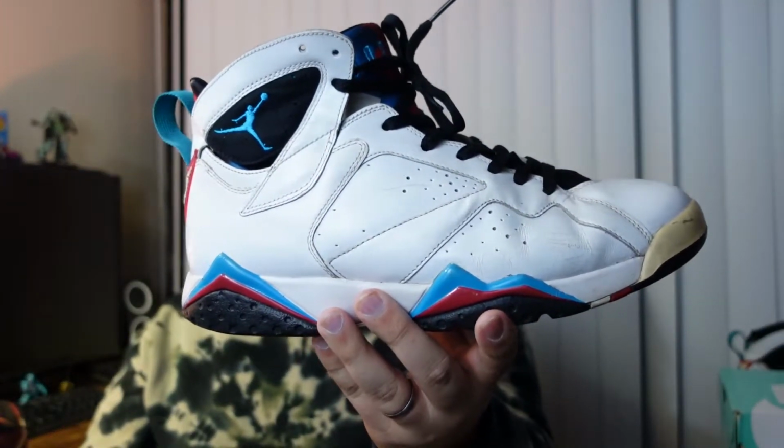But this is a special shoe. This is the shoe that started it all. This is the shoe that started the entire collection. And I really love sevens. And I want to add more to the collection. I have two sevens lined up for me to get soon. So I'm definitely going to do reviews about those because I have never, ever seen those on people's feet and they're fire. And I'm not talking about the Bordeaux's. I'm not talking about the Columbia's. I promise these are worth it.